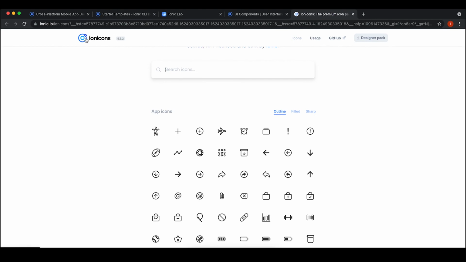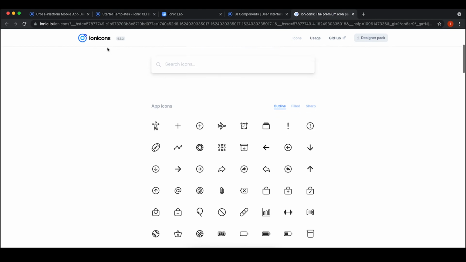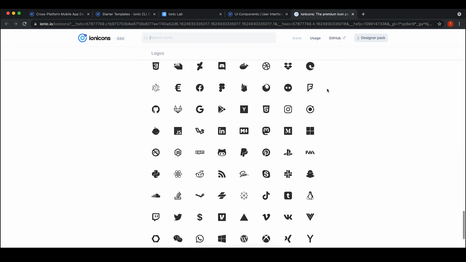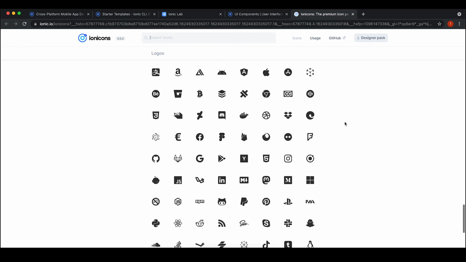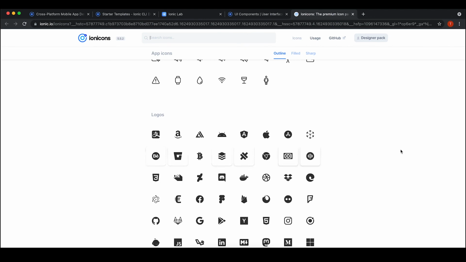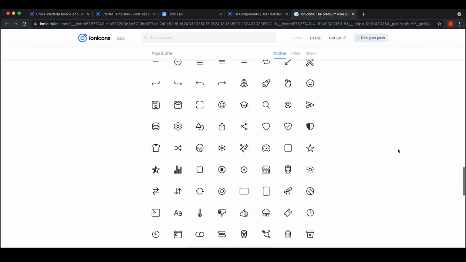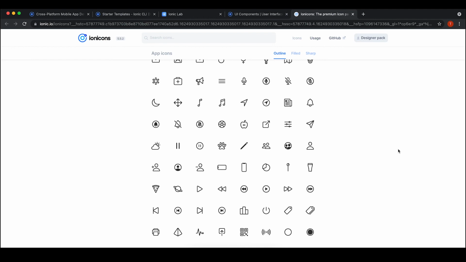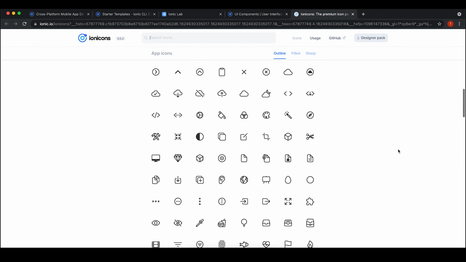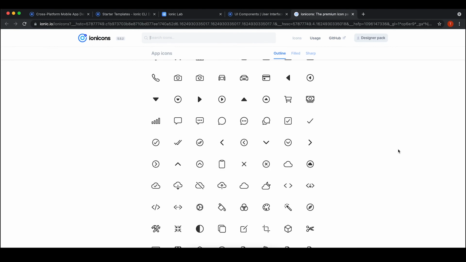I've also used Ionicons. You can just Google Ionicons, and you have a series of different icons for you to use. The GitHub one, the JavaScript logo, HTML5, Facebook, the Apple App Store, the Apple one, Amazon, Behance. So there are a lot of different features for you to look at, investigate, and incorporate into your app to make it more user friendly.